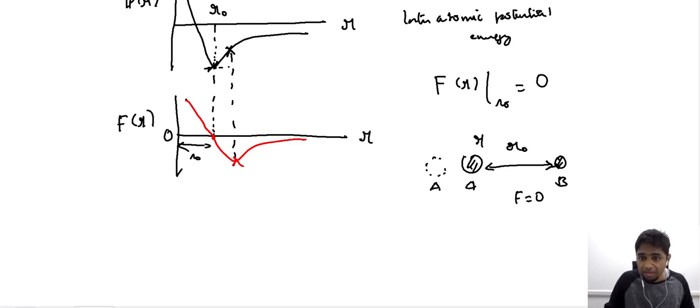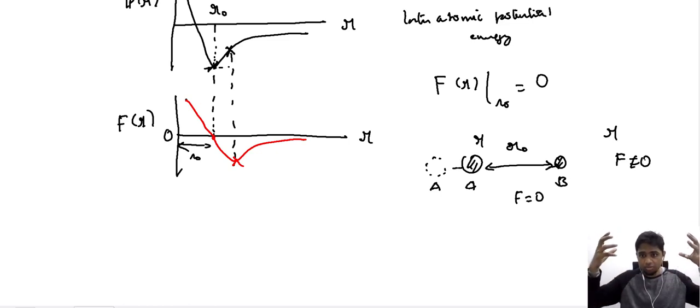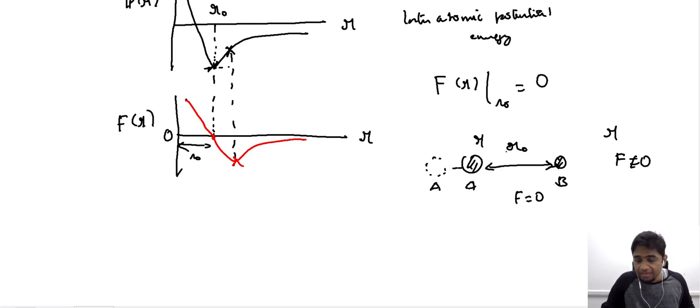So you now have a new distance separating the atoms A and B. For the distance R, you will have a non-zero force acting between A and B. And now when you remove the load that brings about this change in the distance separating the two atoms, this non-zero force allows the atoms to get back to their original state. So when you have two atoms separated by R0, the force between those two atoms is 0.